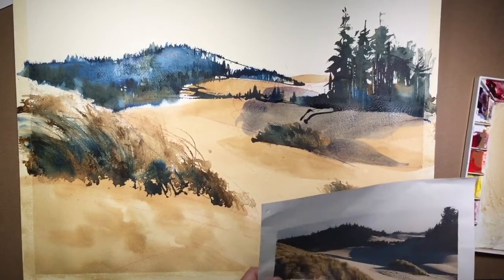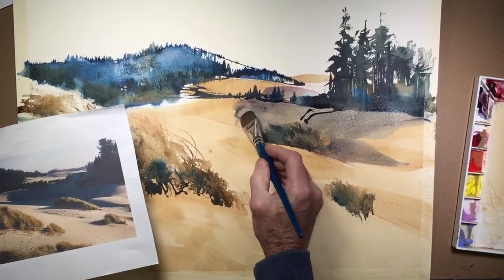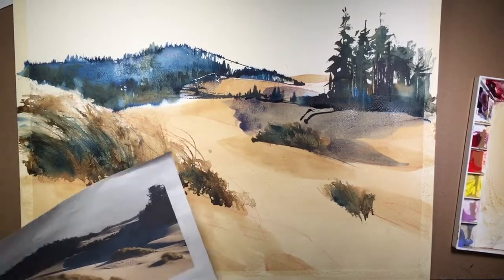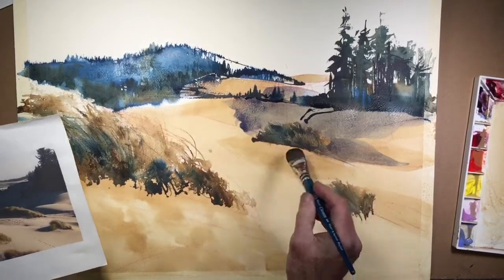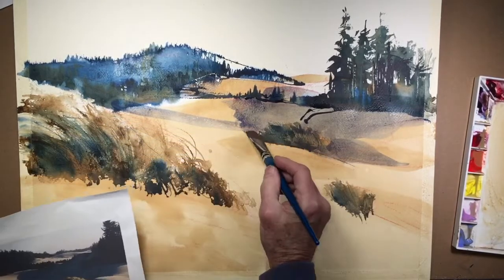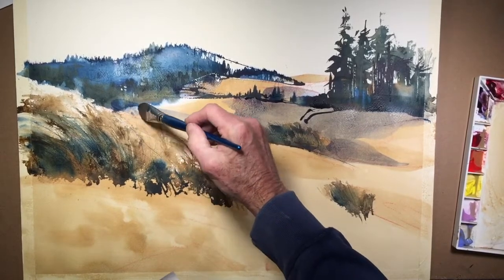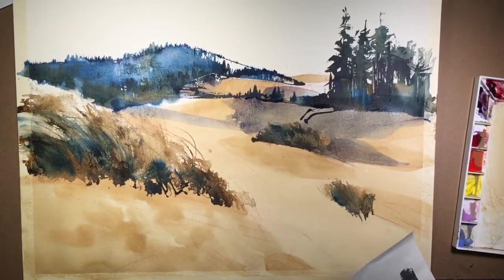And I think I'm going to start off not nearly as dark as what's on here, and that's actually okay with me for now. I think this is too dark. I have this beautiful lovely slash of shadow coming down from something here, and it's helping to define these dunes in front.